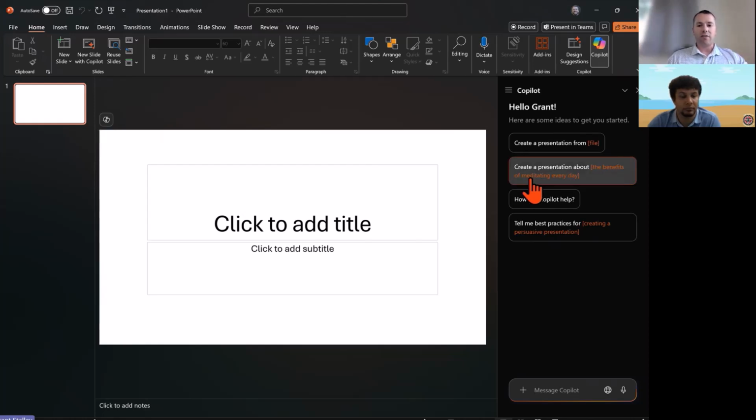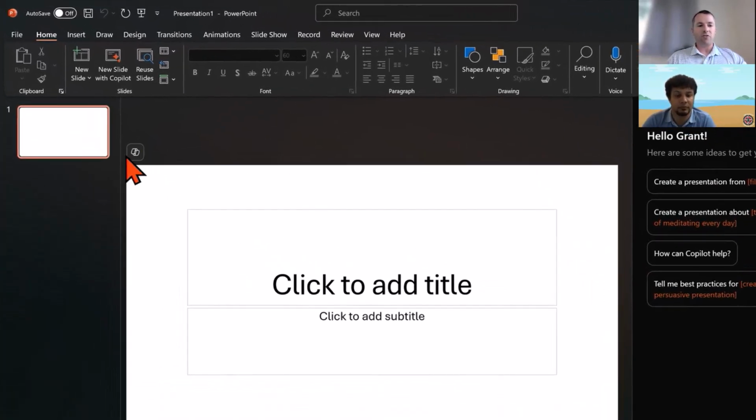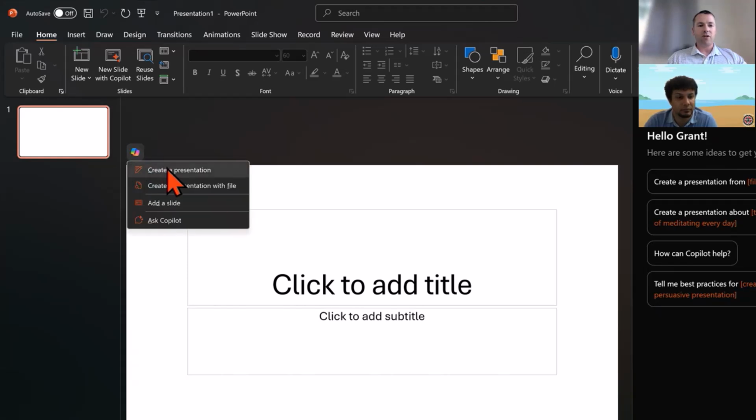The right side chat, when you do it, sometimes it basically opens up that other experience instead, or it's going to be what we call one-shot prompting, where you give it the prompt and it spits out what it thinks. So with that, I would really encourage you to just use this top icon here, which is exactly what we're going to do. So I'm going to say create a presentation.